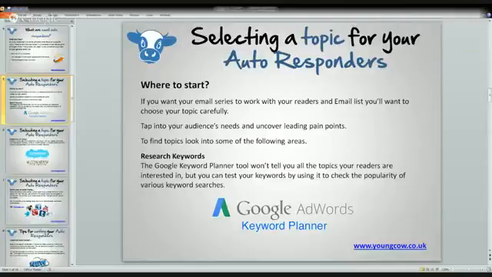There are some other places as well that you can do more research to make sure that what you're sending out is of value. If you're quite a seasoned person, then you probably know what your list is interested in. If you're new to marketing in your small business, this is where the research will help you. And research helps no matter what stage you are in business and how far along the journey you are in terms of marketing. It's always good to get fresh ideas and back up your thoughts with the factual numbers, which is what you get from Google AdWords.